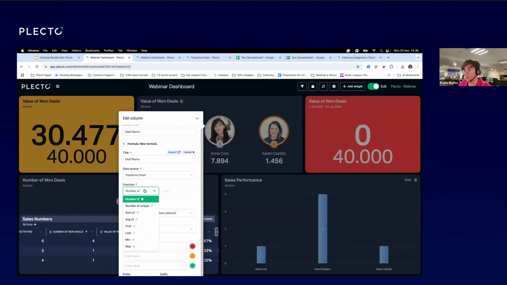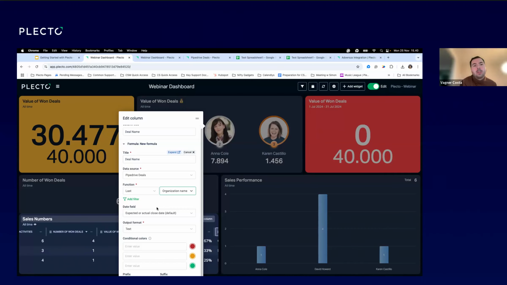And then for here, we would want to use first or last for a text field. And then it's a deal name. There we go, and that will return text. You can group them in 2 separate tables, but if you want the information in the same place, in terms of what industry is attached to what person, this would show the last industry that a person has sold to. But if you want to see a list, you can use a timeline where the setup is exactly the same, but it will list every single sale or deal that's gone through. Does that make sense?